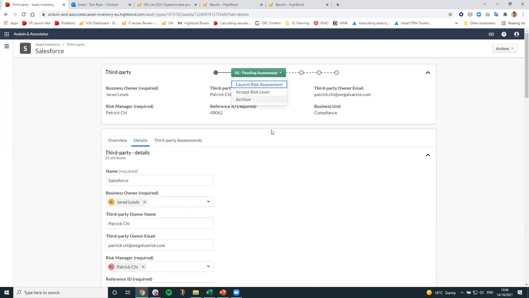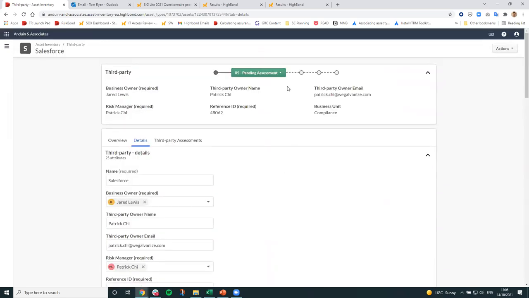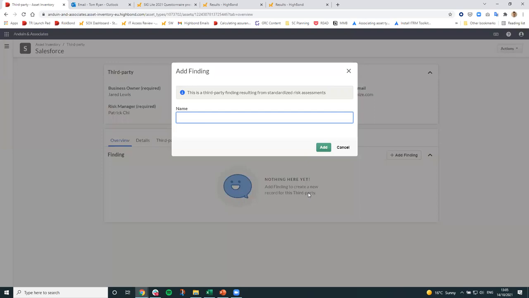So we can accept that. That'll give us a risk score, of course, related to the answers that were provided. And we can accept that risk level and move forwards. Now, what's interesting about third party is that we can start to review that information. And you'll see that I've got an option to either activate the third party or archive the third party. And the idea is that against our third parties, once we've got the answers to those questionnaires, we're probably going to have findings. So things that we need to ask the third party more about and things that need to be remediated. So for example, let's add a third party finding and we'll say SOC 2 report out of date.